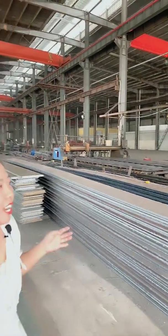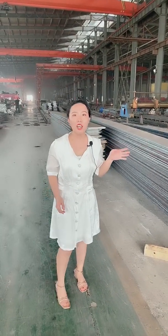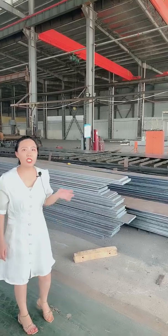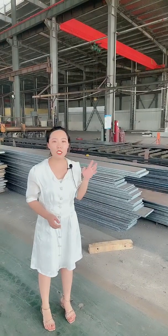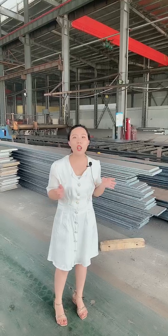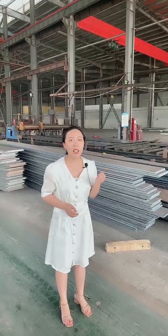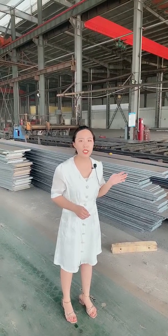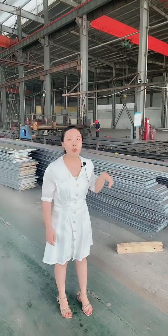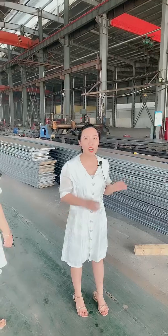Okay, thanks to Annie for introducing us to the H beam and column work process. For now, I can introduce you some details about the installation. About the steel structure, we want to build a new foundation with boards and cement to make a stronger foundation. And then we will make the steel column connect with the foundation board. And about each column, we are going to make holes in the bottom to connect it.